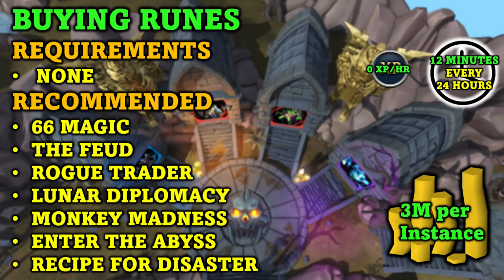Now, the next method I have is buying runes. Now, there are no requirements for this method either, and there are quite a few recommendations. Again, the recommendations are just to unlock more shops, so you will be able to have a higher GP per hour or GP per instance for each of these recommended items. Now, first off, you will take about 12 minutes to complete this, and you can do it every 24 hours.